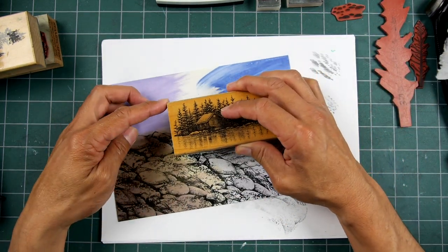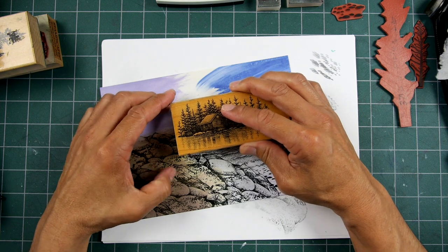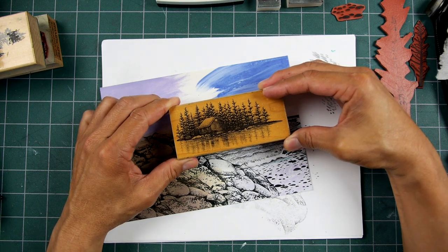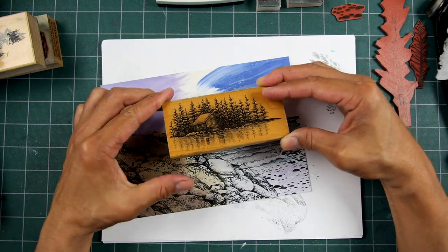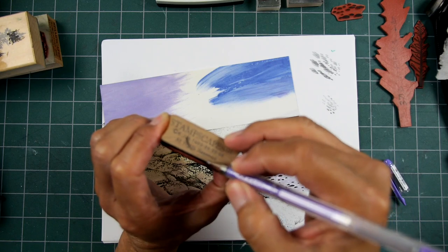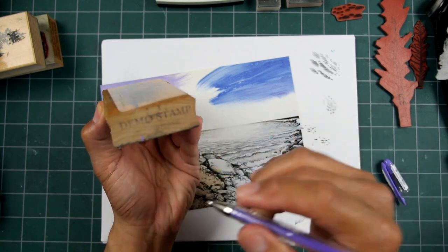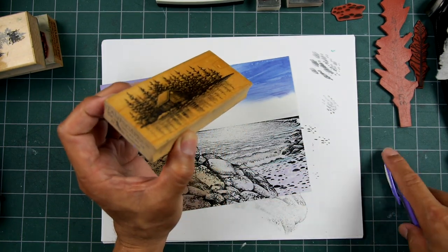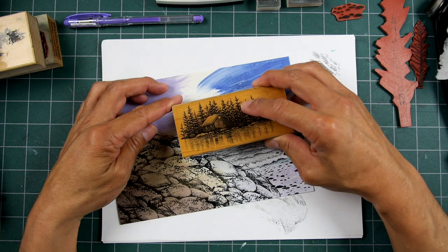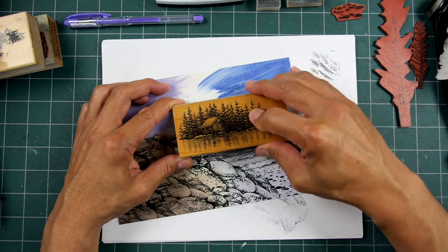I'm going to be peeking over here. And I'll look at it on this side too and match it up roughly. I'm gonna do so here. This one matters a little bit more here. I'll put a little mark right here on my stamp, where I can see that. Alright, so I have that little mark right here and mark right there. It doesn't matter in most scenes, but I'm matching this up with my Seaside Cove, and I want it to be pretty close, okay?